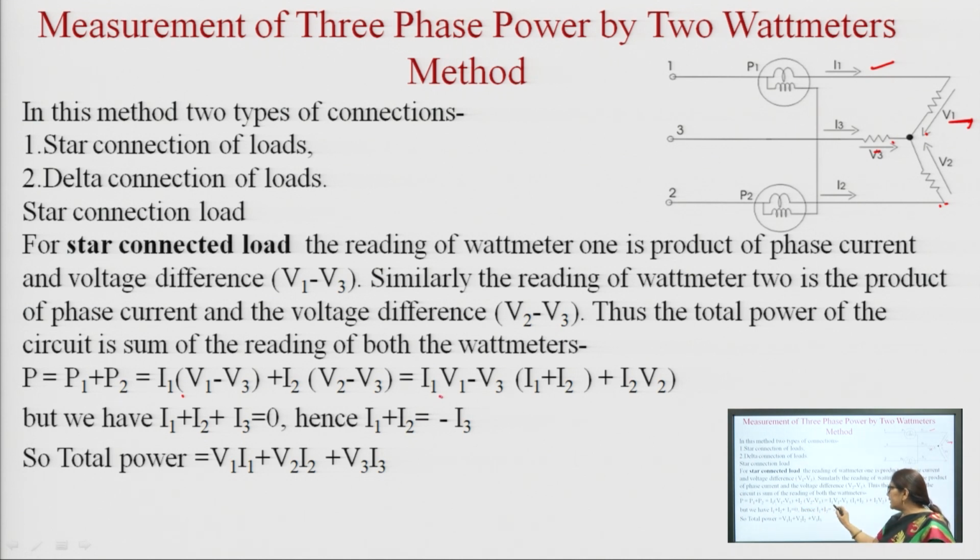When we simplify it, we get I1 V1 minus V3, taking V3 common, times I1 plus I2, and then the term I2 V2. But we know that the sum of all currents is 0, so I1 plus I2 plus I3 is 0. Hence I1 plus I2 is equal to minus I3. When we put minus I3 in place of I1 plus I2, we get the total power as I1 V1, and minus minus makes plus, so it is I3 V3, and here I2 V2 is there. So, we get the total power by using 2 wattmeters.